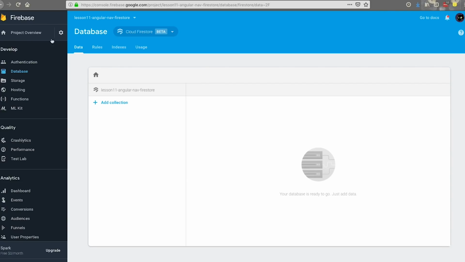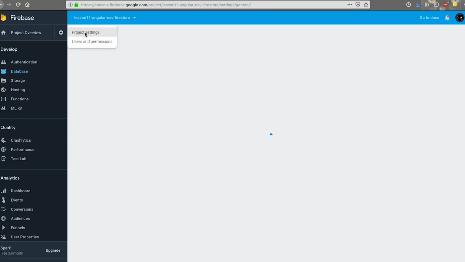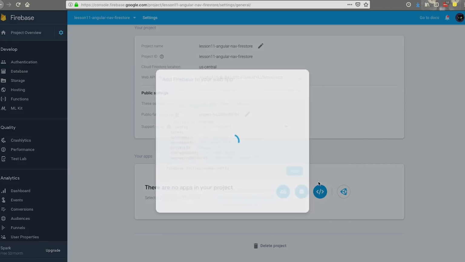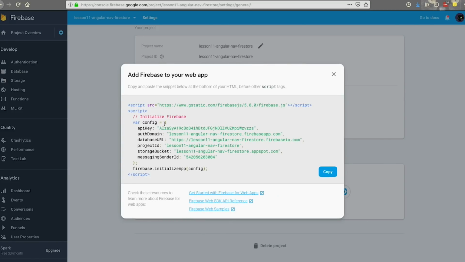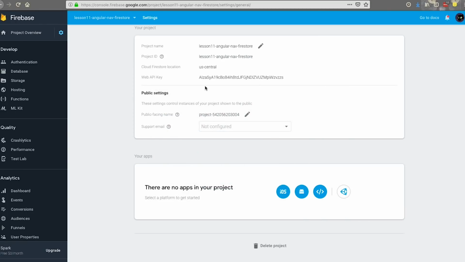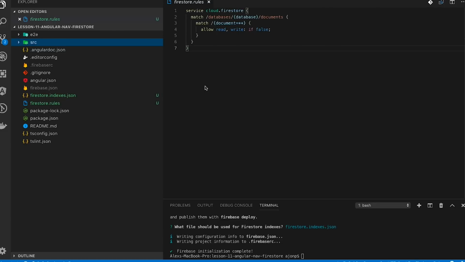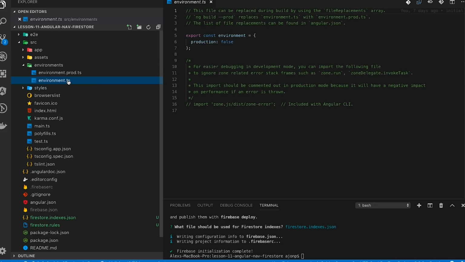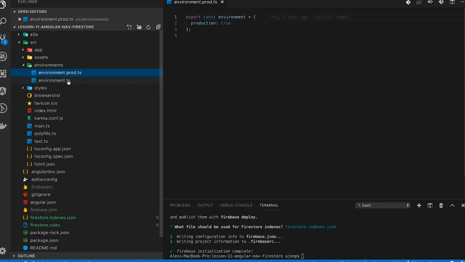Now that we've set our project up to use Firebase, we need to initialize it with the correct API settings. You can find this by going to the project settings, the gear icon next to project overview, and copying the config that you'll need for Firebase. At this point, you can take that configuration and add it to our environment.ts, and I've also put it into the environment.prod.ts here.